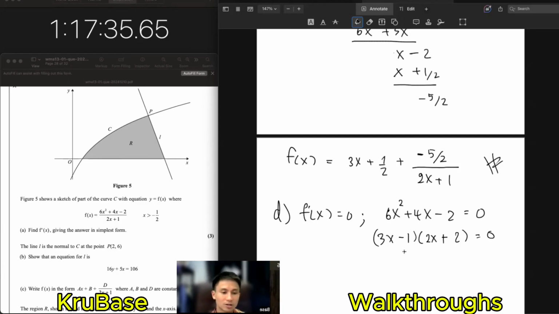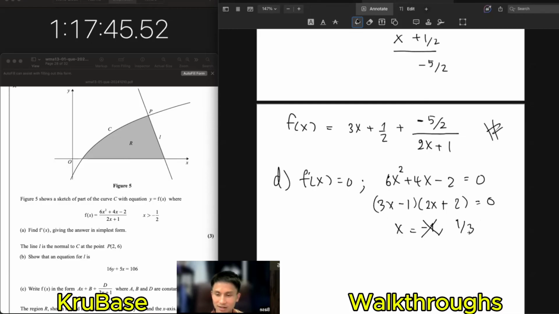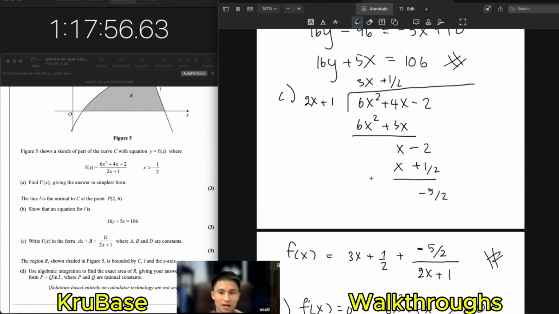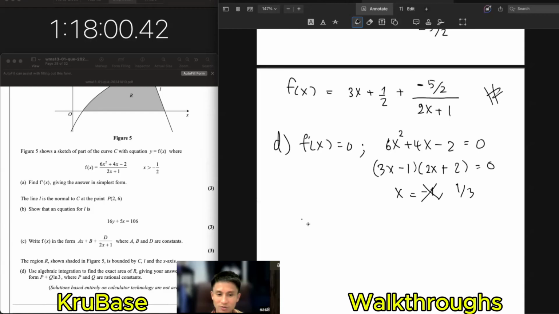All right. So here we're going to have x being minus 1 and 1 over 3. Because we don't want the negative part, we cut that out. So that is our solution to that point on the left here. And then for the line, x-intercept of the line. So the line, we got the equation from part b already. So we put y equals 0 for the line to solve for x and find the intercept.